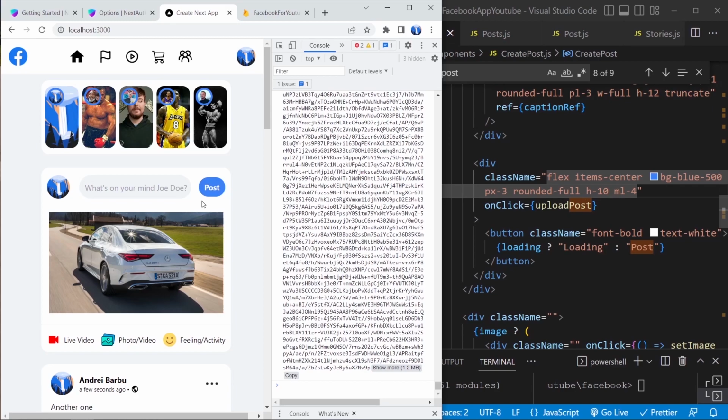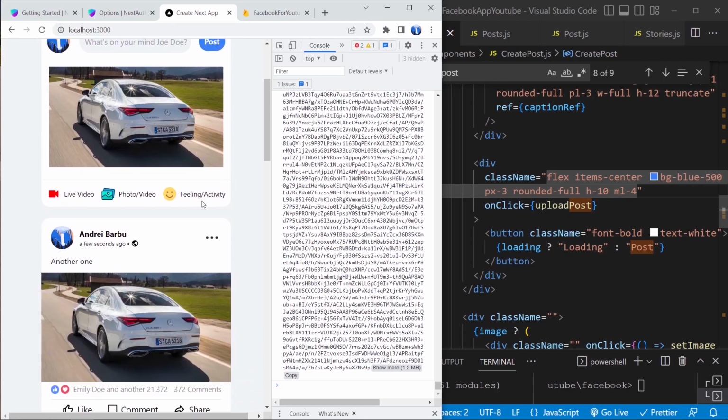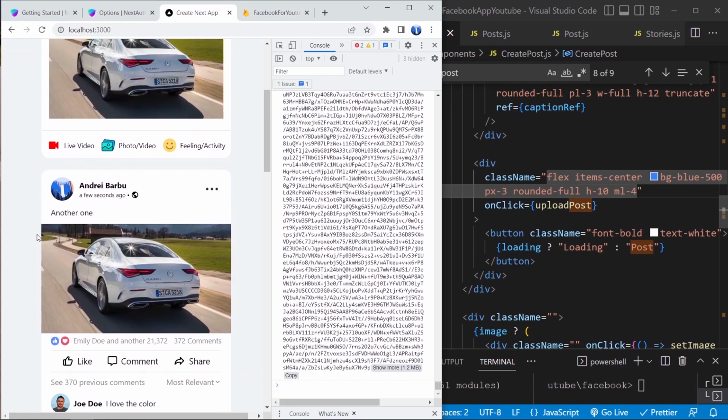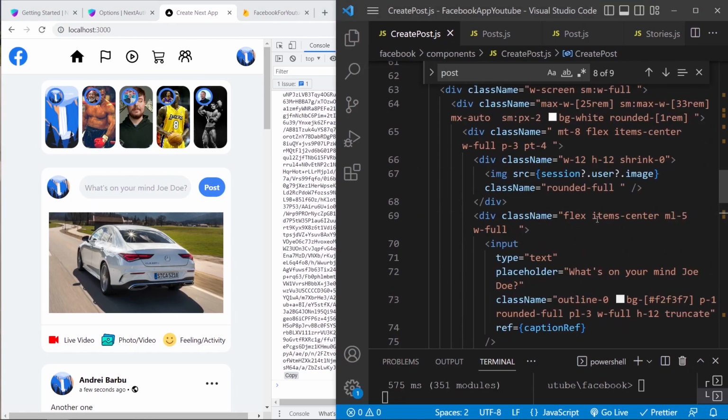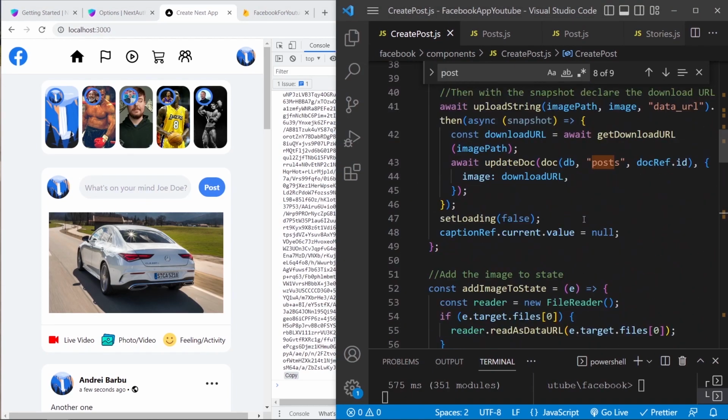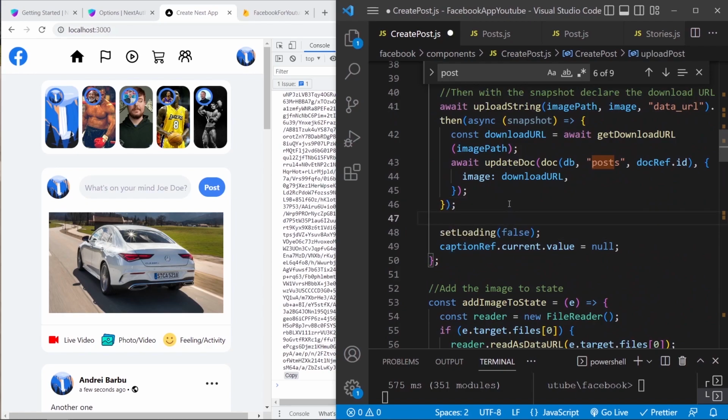So after it's loaded, we want this image to disappear. So to do this, I'm gonna set the image to null. Right here we have to say set image to nothing. Save.